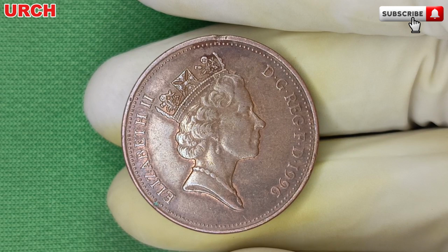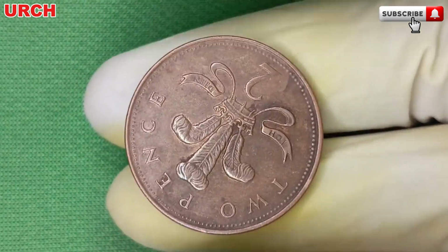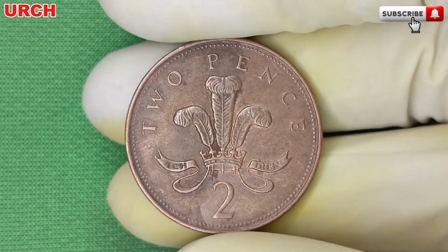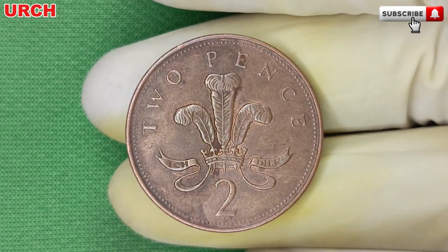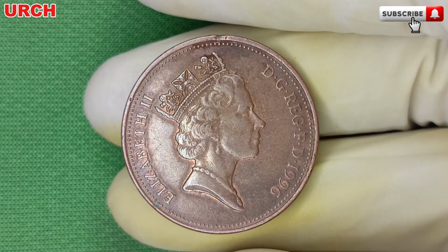We must delve into the world of British coin design. The 2 pence coin was introduced in 1971 during the decimalisation of UK currency. It was part of a sweeping reform that modernized British coinage and made everyday transactions simpler. But unlike many coins that faded into background noise, the 2 pence held onto a sense of identity. With the inscription, New Pence, initially used until 1981, and the later reintroduction of 2 pence, each version marks a different era in British minting history.